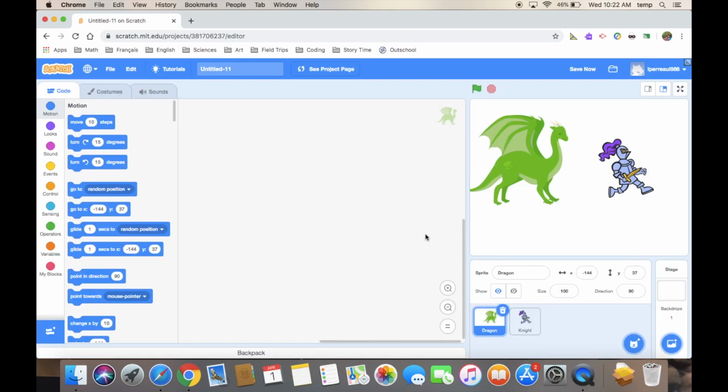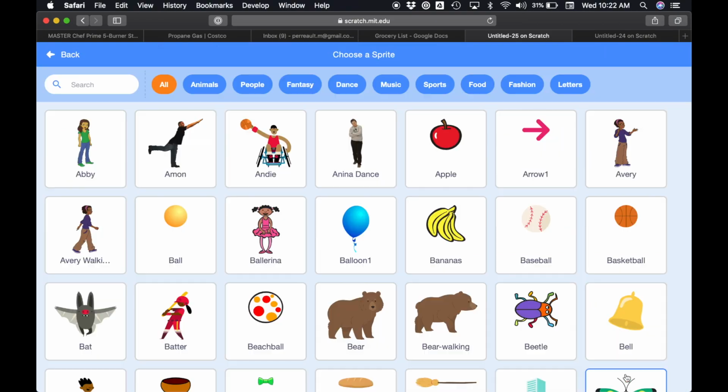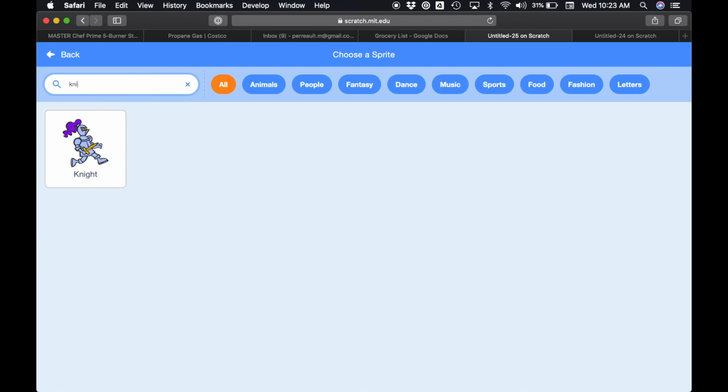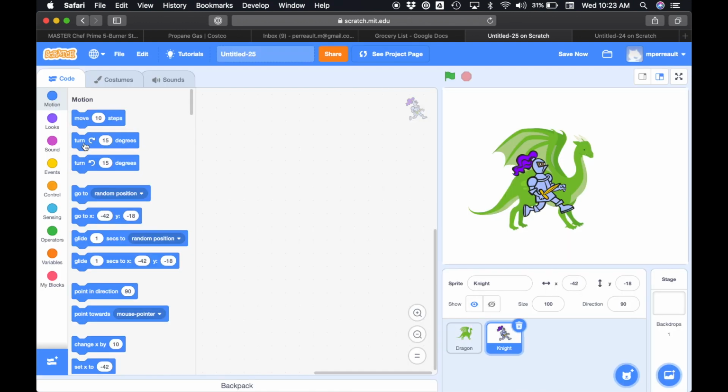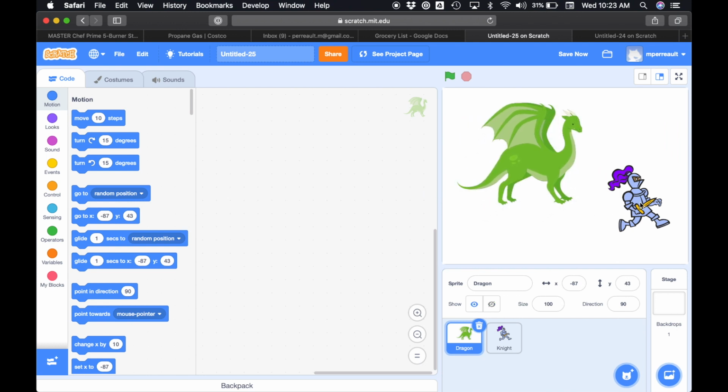Liam's gone ahead and added a knight as well. So why don't we do that too, Quinn? So we just hover over there. So we're not doing dragonflies and flies anymore. We're going to make our dragon eat a knight, because that's what Liam wants to do. So that sounds like a fun idea to me. I'm fine with that. How do I write knight? It's with a K. Okay. So let's just move them apart for now.